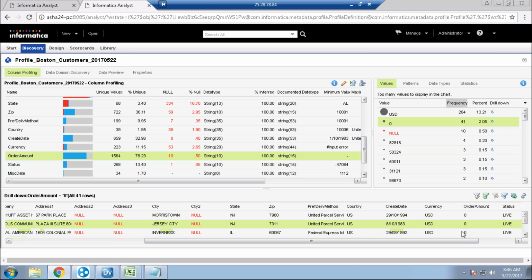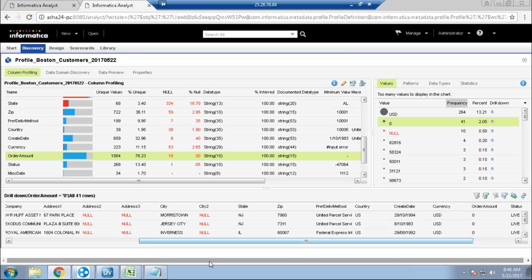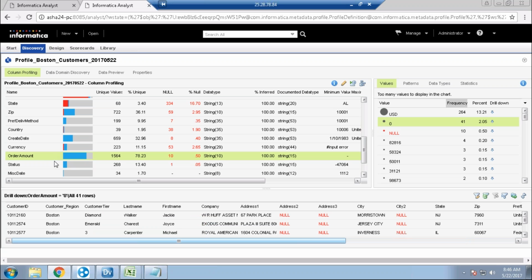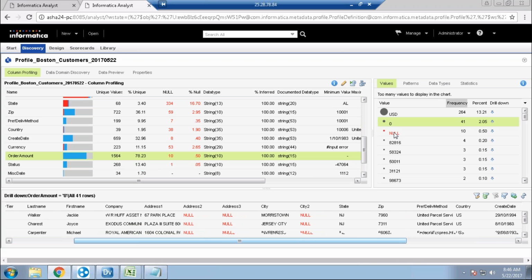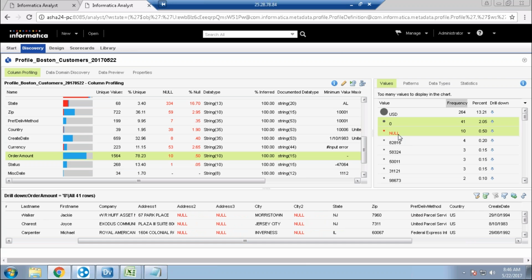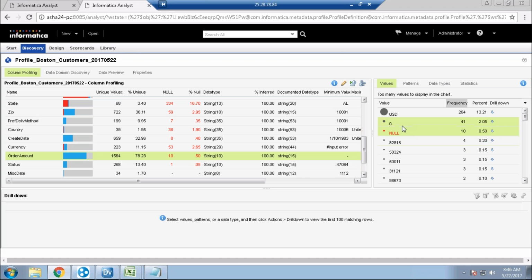These all are invalid records. Whenever we are doing profiling, we get to know all this. The data steward will see the result, analyze it, and tell us the possible filters that we need to apply. So in the order amount, we can apply order amount not equal to null and order amount not equal to 0. And we need to fix the issue and get a grip on data.